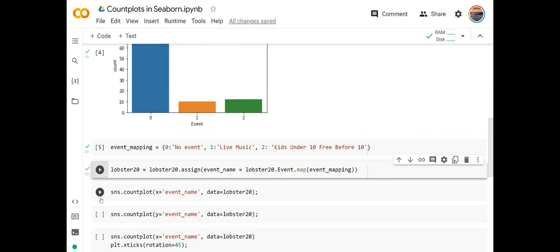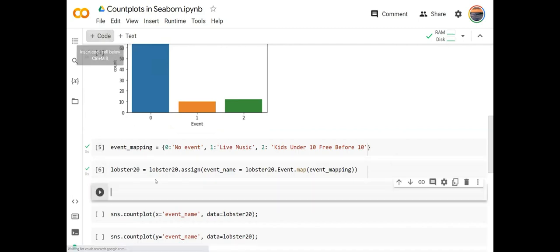So we do that here. We create this dictionary we're going to call event_mapping. And then we're going to assign those values back to a column called event_name. So actually, event_name is a new column that we are going to create in this new data frame. In fact, let's take a look at that.